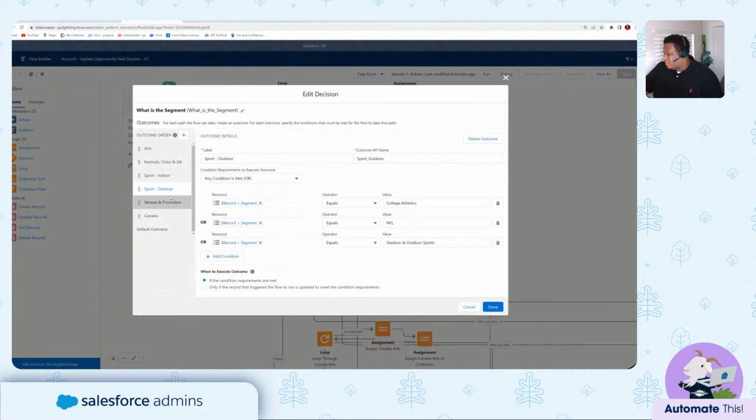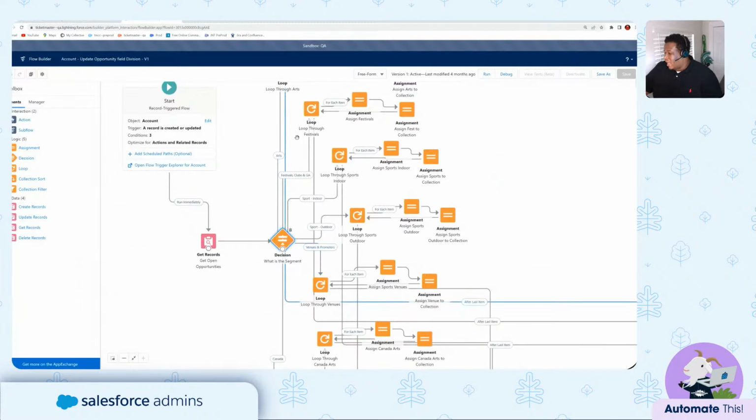If our current account segment equals college athletics, or NFL, or stadiums and outdoor, we want to create a sports and outdoor branch. And all that does is give us a line that we can drag from this decision element to a group of elements on our canvas.